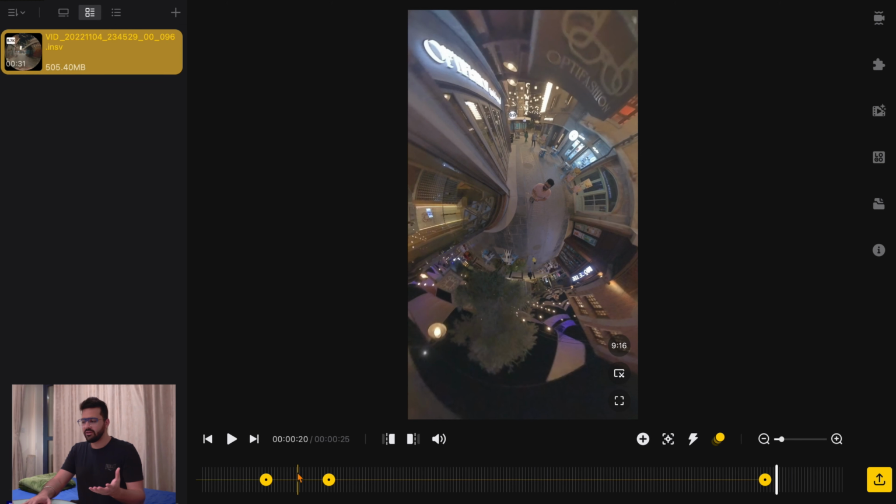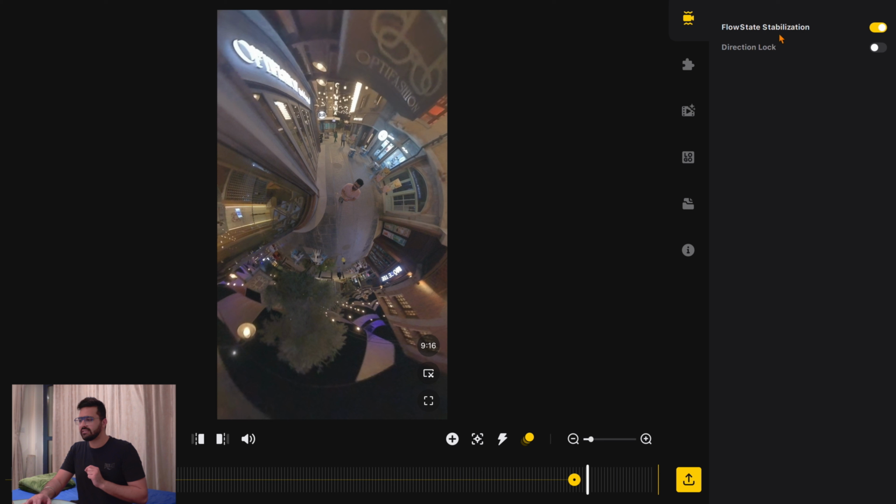Now this is one way of editing your videos using the keyframe. Now all you can do is export, go to this button that says export, but before that, if you want to color, I've shot in a log profile, because I like to color it myself in post-production, in the software that I use. However, in this app itself, if you see these options on the right corner, this option says flow state stabilization that you can put on, or a direction lock, but I would rather say do not use a direction lock, otherwise you won't be able to reframe the videos. But just keep flow state on.